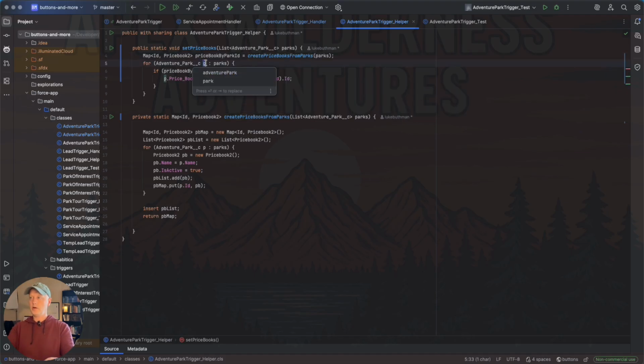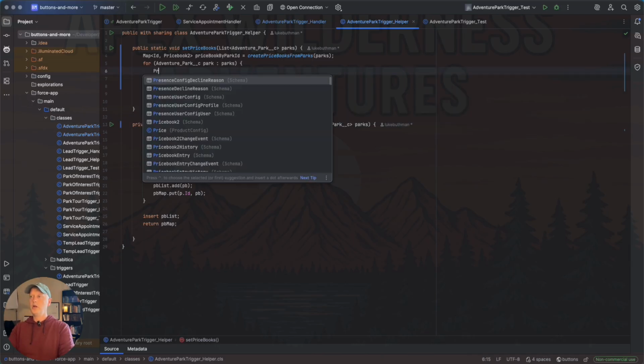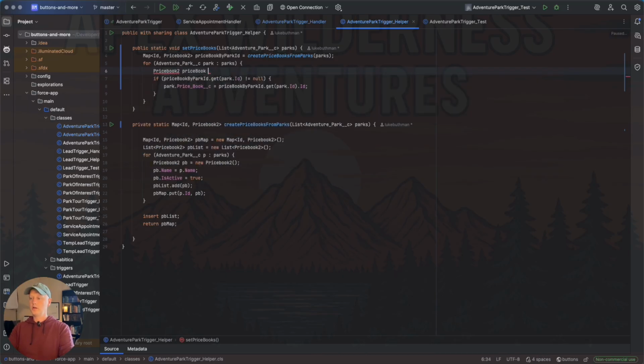And again, I would rather call this a park and not a P, so we'll rename that. Here, we're checking to see if there is a value in our map. Makes sense. And we're getting that, and we're setting the ID. That's fine. We could also do this once, so we don't have to have two get operations. So we could actually go price book equals dot get park ID.